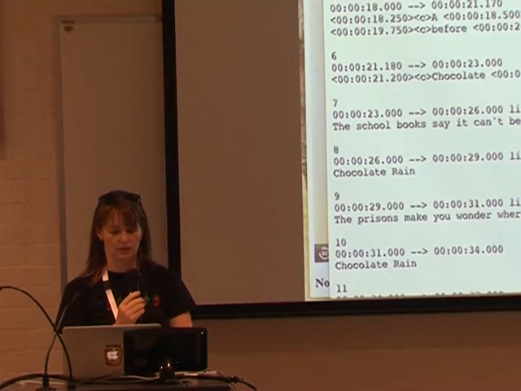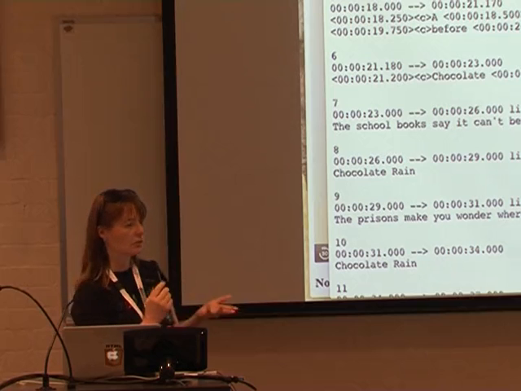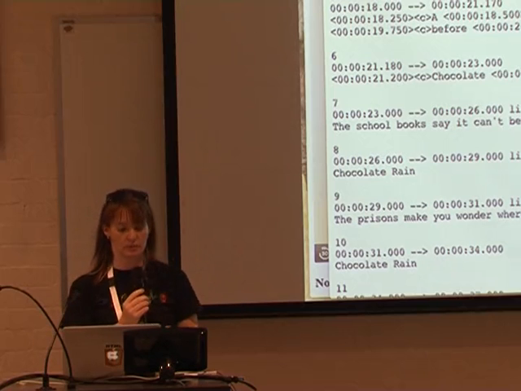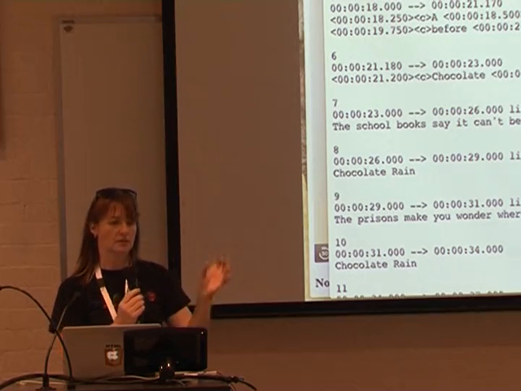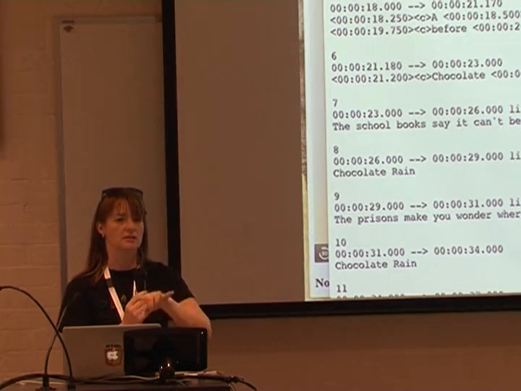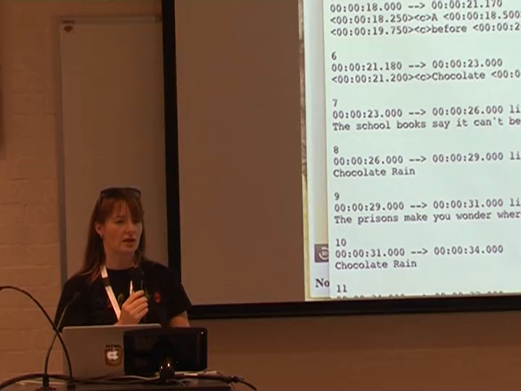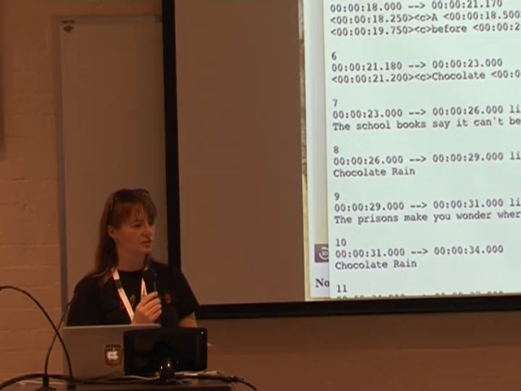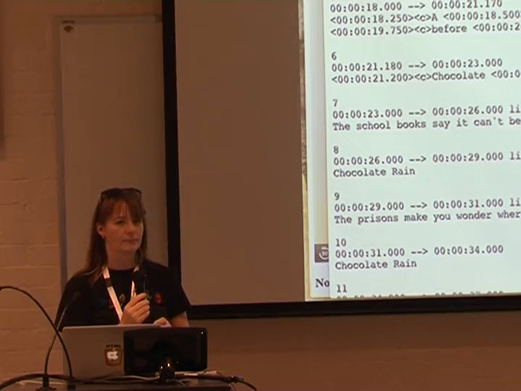Those C elements are actual elements. They're automatically closed when the timestamp comes. So some is in the C element and stay is in the C element, and so on. And so now you can select them. That's not how we want it to be in the end. That's a very crude way of doing it.